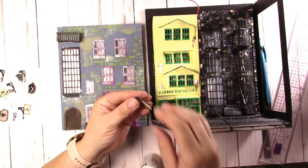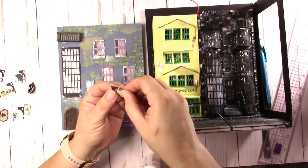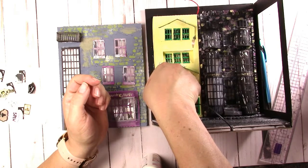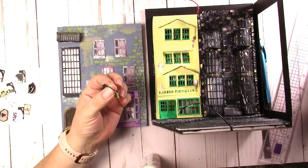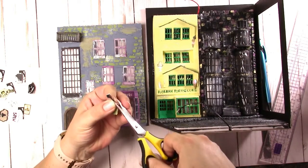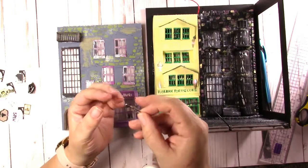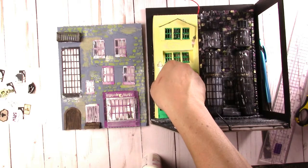And then my suggestion is to glue the side down if it reaches. I don't think this one is going to look right if I do that. First I have to trim it because I have a string. Trim, and then we'll put the sign down. Now if he hangs funny, we can try and fix it later.